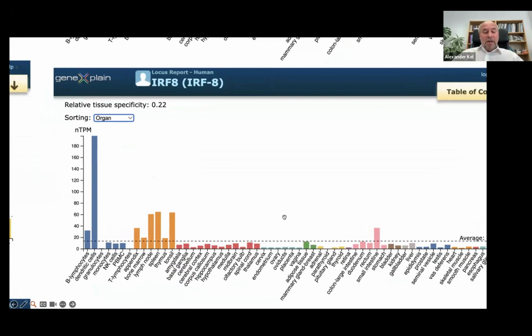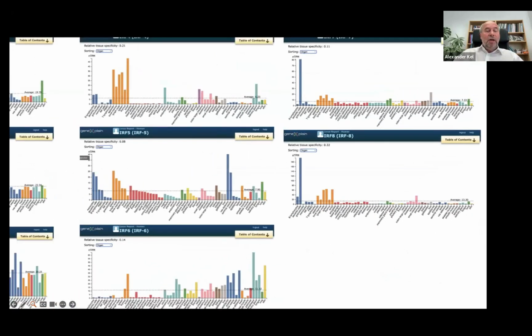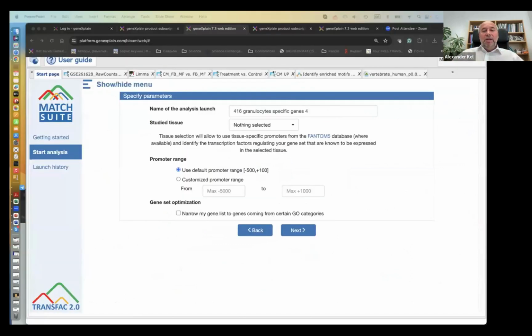That means just finding motifs is not enough. You have to know which transcription factors are expressed where. That's why I used a special tool here, which helps me to create those different sets of genes which are expressed in different conditions.